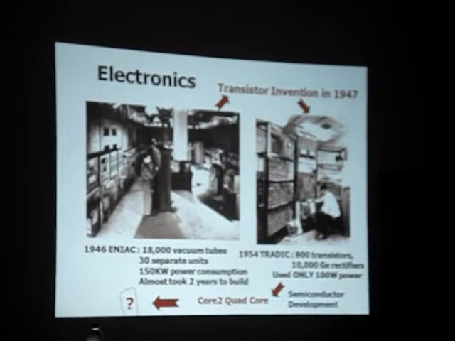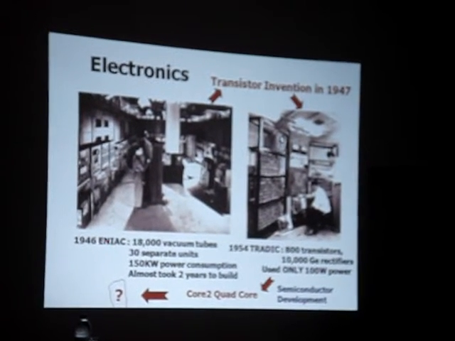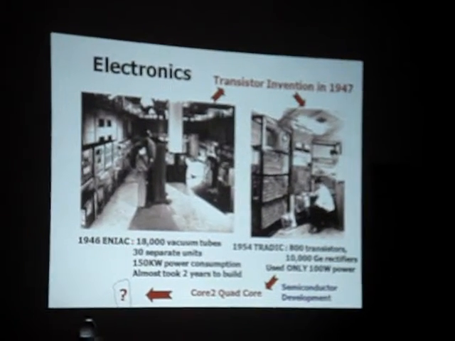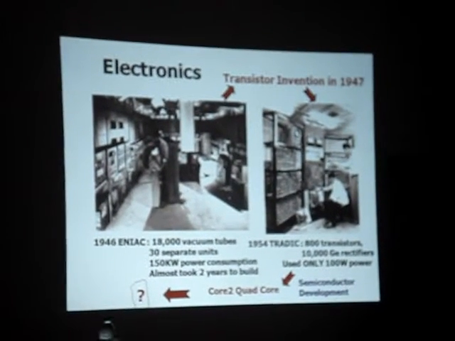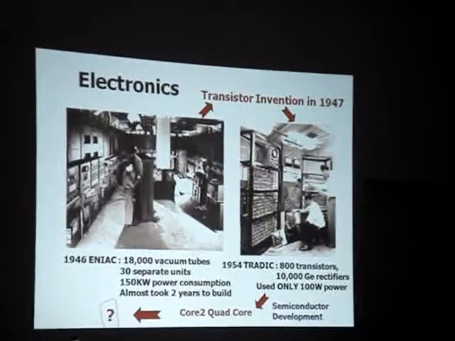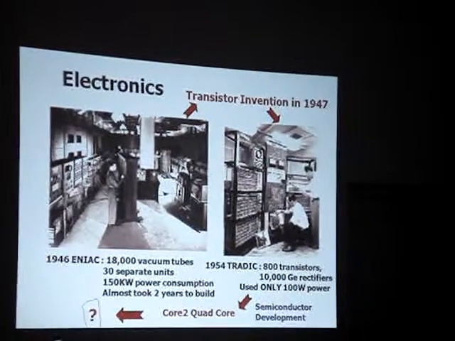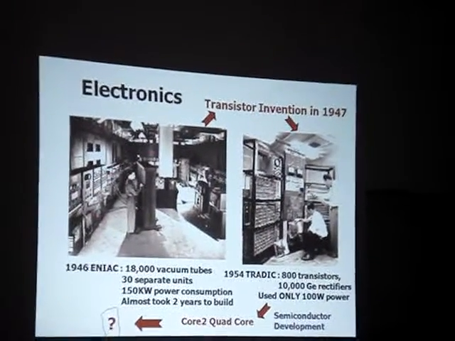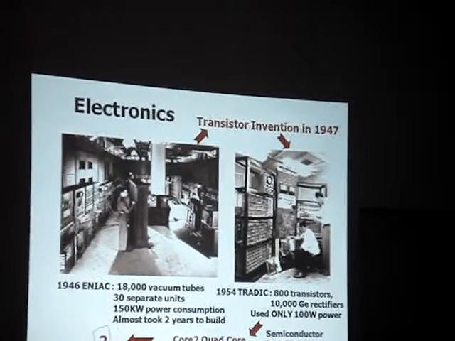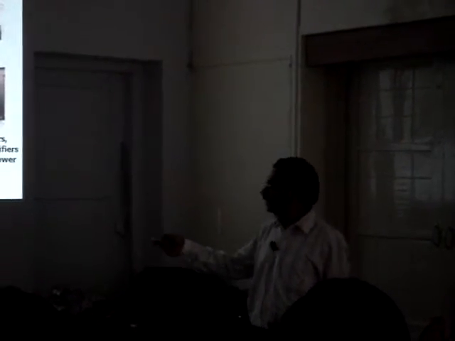You see, this is the first generation computer. This is the very first computer which was made. It's called the Electronic Numerical Integrator and Calculator. All that it did was fancy, what all our mobiles do: addition, subtraction, multiplication, division. All that is done in a small chip nowadays. But this was a room as big as this, full of modules. It's made of 18,000 vacuum tubes and it consumes 150 kilowatt power. And it took 2 years to build it. This is the very first computer.